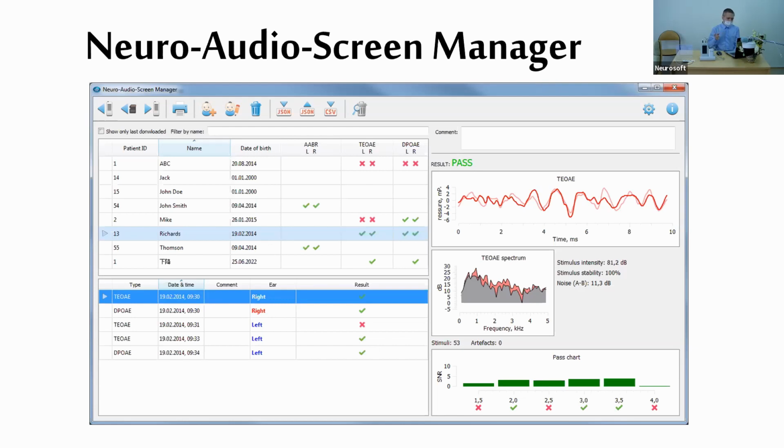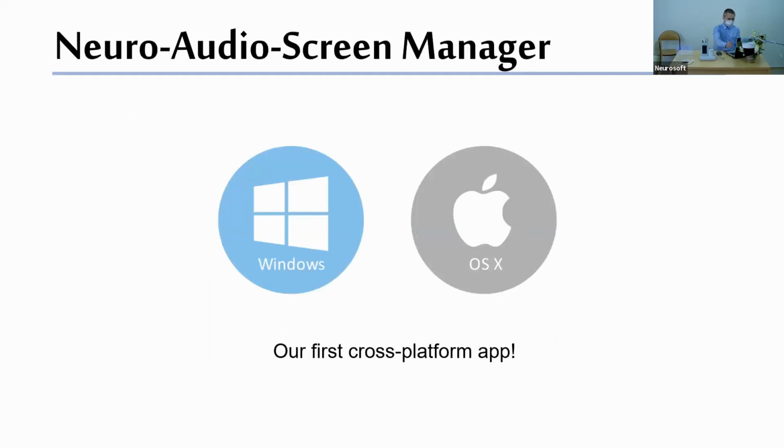And you can view also the examination results, test results in the software, and also print the test report, and, for example, export the data to some other hospital information systems. For example, this software supports GDT protocol used in Germany and some other countries. And this software is also cross-platform, so it works also on macOS.